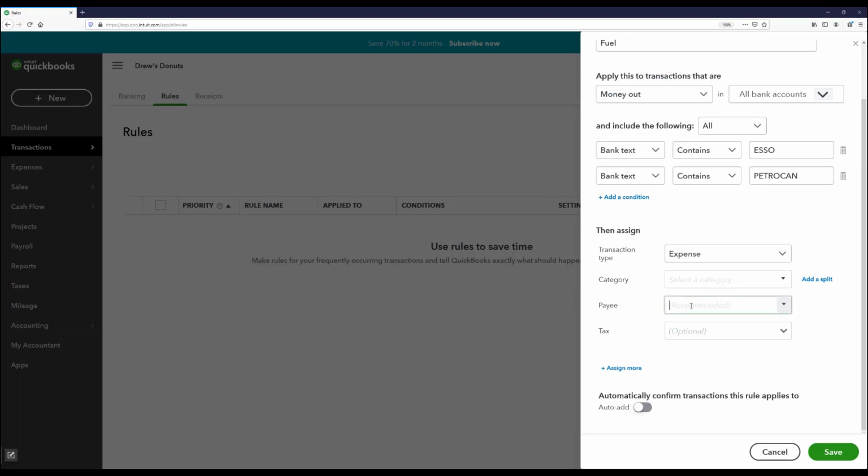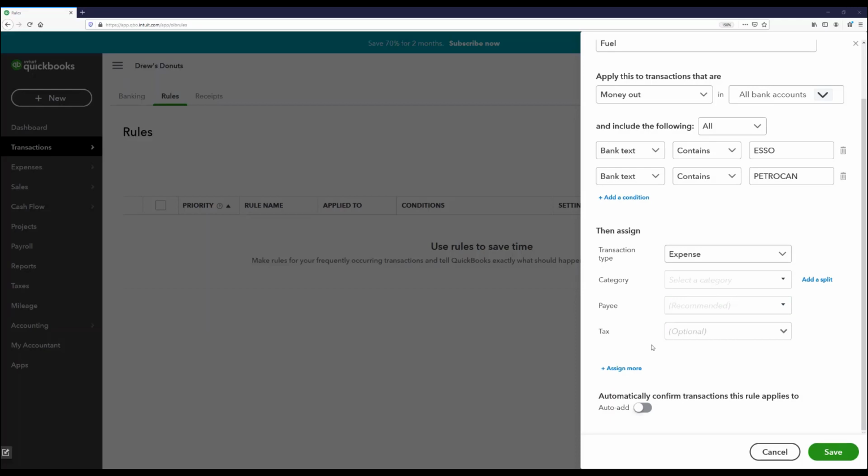The next option here is the payee field, where you will enter the customer or supplier name, again depending on if it's money in or money out, and this field is recommended, not required. If you don't split, your tax options are here. Again, this is an optional field.